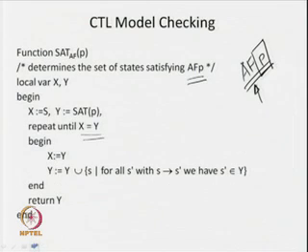So, that is why we are having this particular loop statement. Y will be updated now with Y union, what are these things? We are going to loop for all such states S where we have a transition from S to all such S dash, where S dash is a member of Y. Okay, so this is the basic scenario.